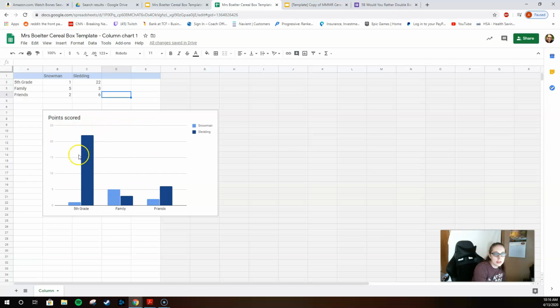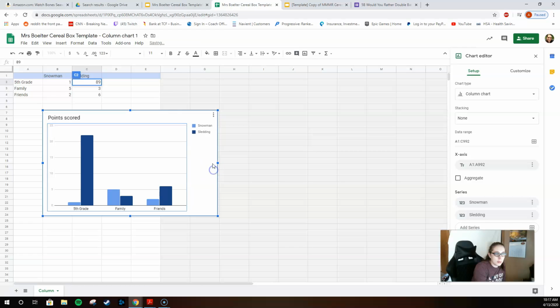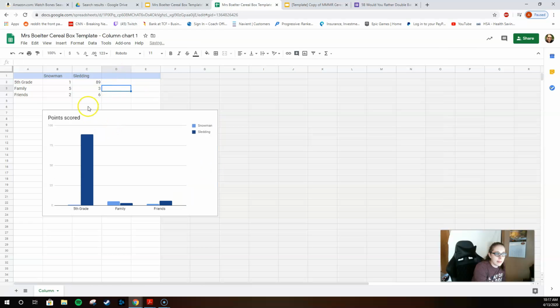So now you can see I have all my data to compare, and the computer changed my scale as I entered in different numbers. Because when I had this way up at 89, you can see that it makes it a lot harder to read the rest of my data because this data point is so different than the rest of my data.